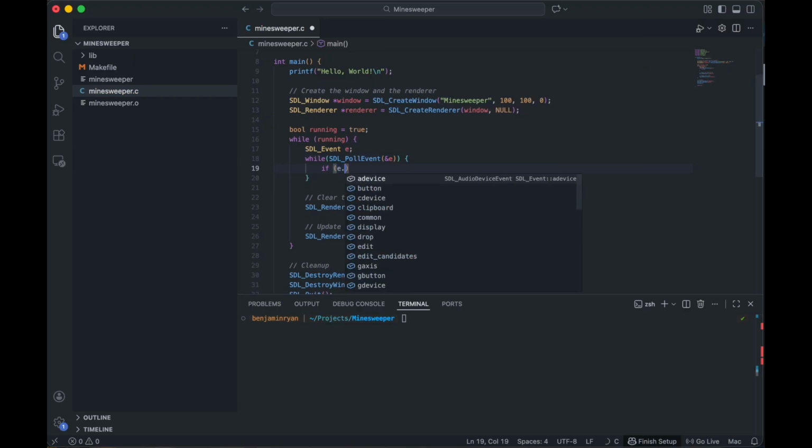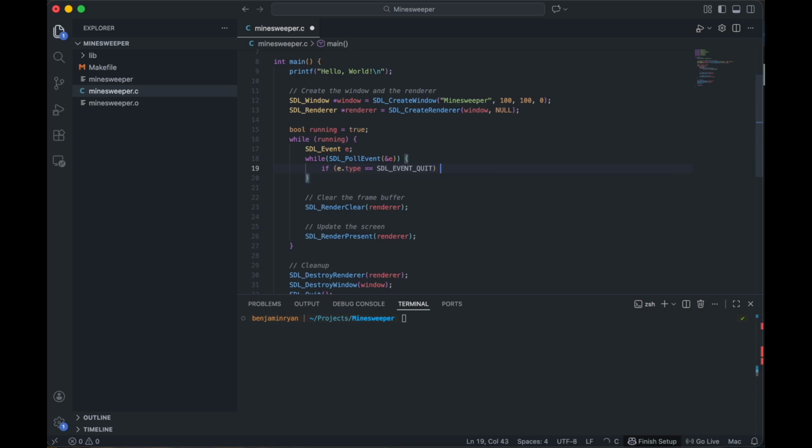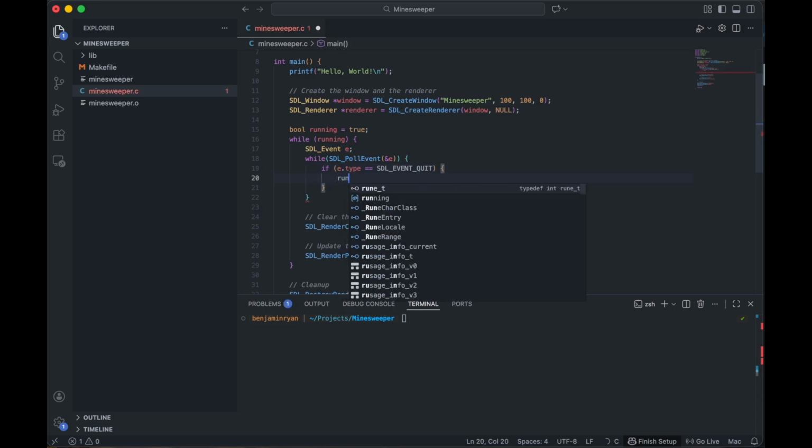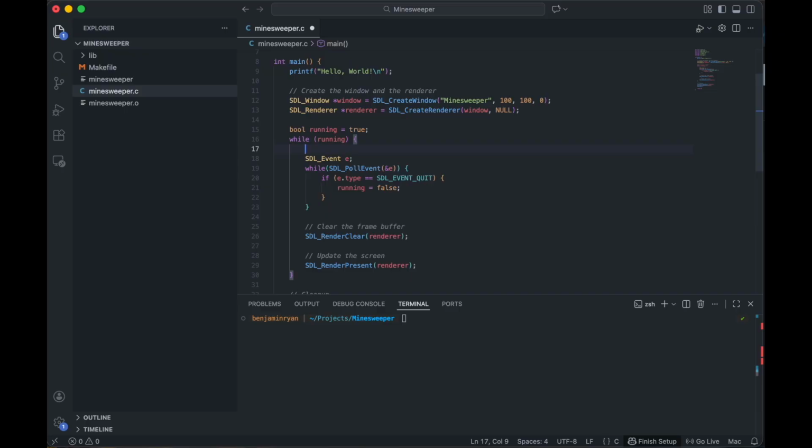If e.type, so the event type, is SDL event quit, running equals false. This is our handling player input.